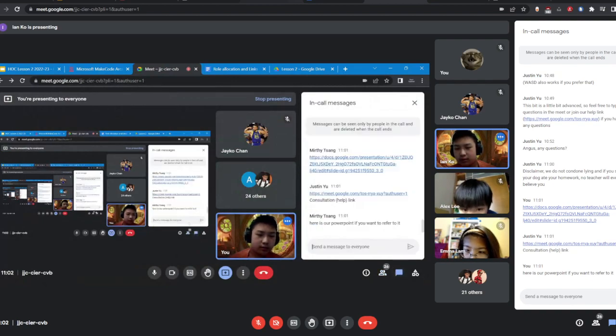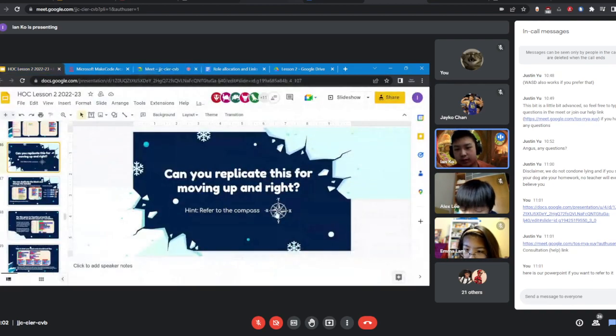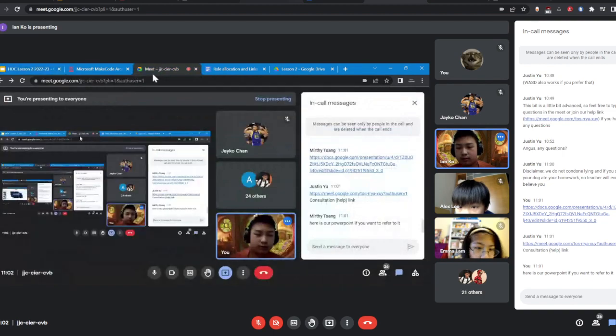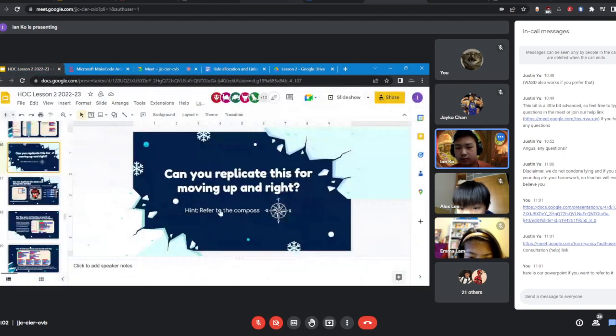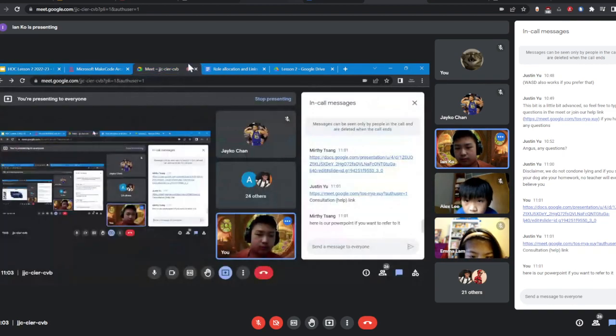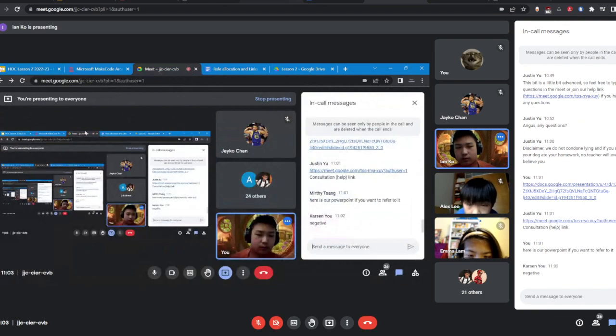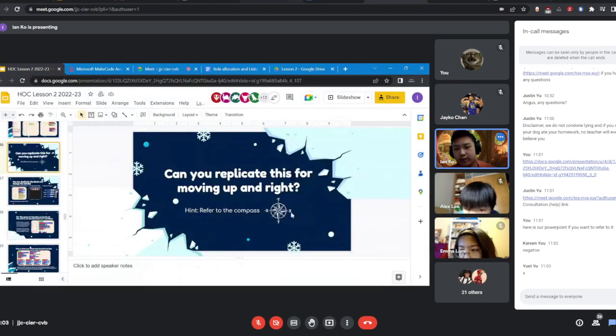Carson, want to answer? When we're moving right, should we go in the x direction or the negative x direction? Remember, right would be this way.